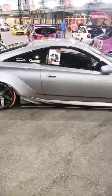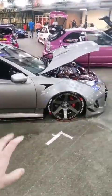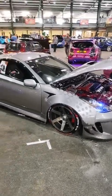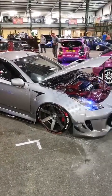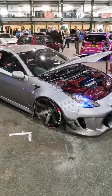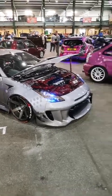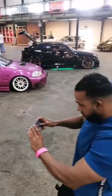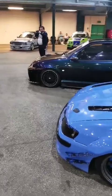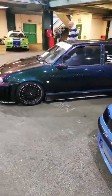This Celica's pretty sick, to be fair, even though it's not technically a Max era car. I mean, you could get it on Need for Speed Underground, so I'm going to say it definitely was. But yeah, this one's obviously had a fair amount of work done to it. Big wide body kit, slammed on its arse, tons of stuff done on the interior and the engine bay, and just generally looking pretty cool. Coming around, we've got Max Power Civic, BMW, we've got the old Delta body kit Fiesta.